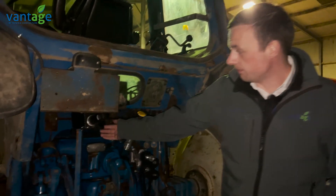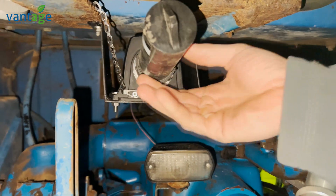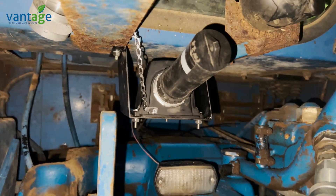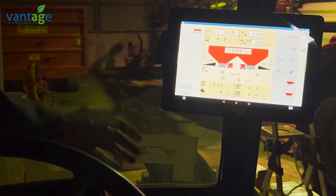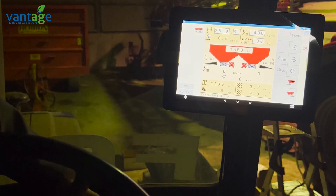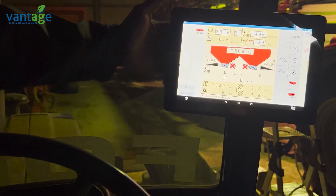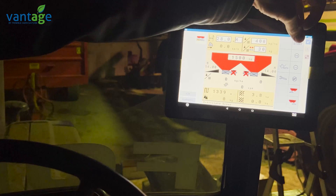Here in the 7810 we've retrofitted Isobus into the back of the tractor. This Isobus plug is linked back into the GFX screen, which will be controlling rate and section control on the Hardy sprayer. We made a bracket for the Isobus plug mounted under the cab — nice, neat, and tidy. We have a dummy implement plugged in to test the Isobus features. As you can see, you have the full Isobus controls of your spreader on screen — shut-on and shut-off on each side, rate adjustment, all the functions you'd normally have on a separate control box. When you go into your field it's as simple as pressing start and stop.